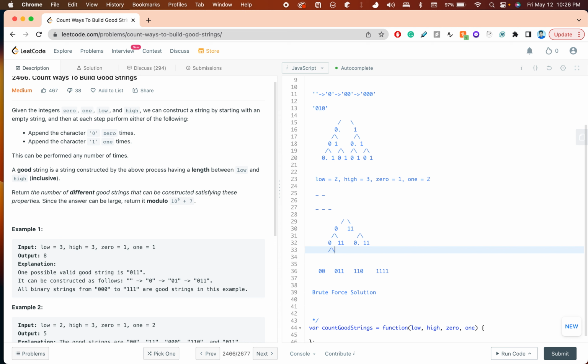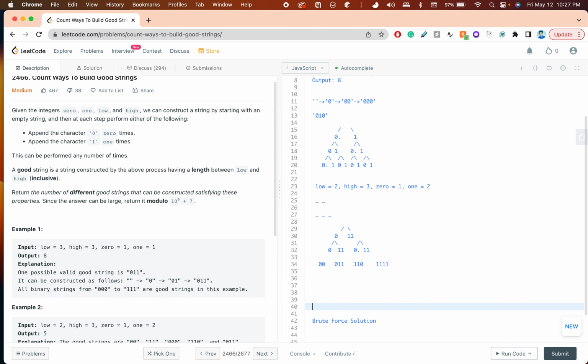Then I branch more. But if I see that the string length has reached high, suppose here the high is 3, and it has reached high when I reach here, 0 1 1, then I will not continue further. So that is my approach. That is what I'm thinking to do.